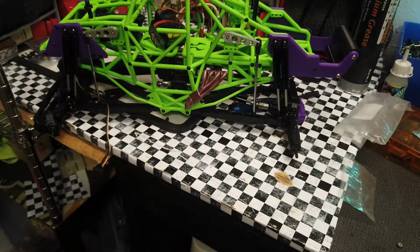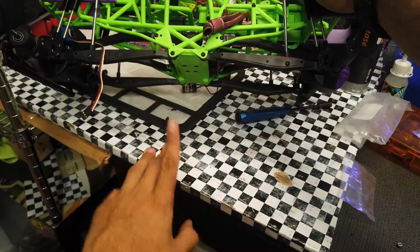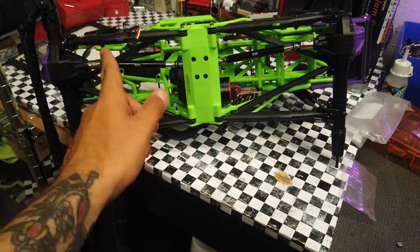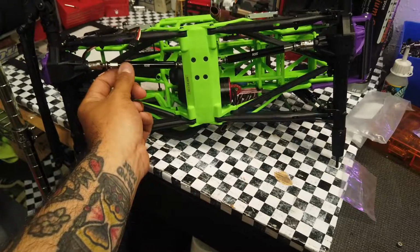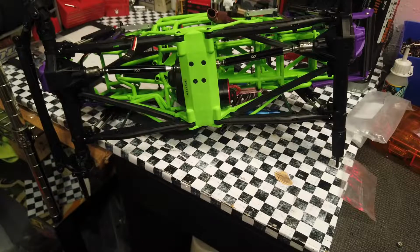She's looking really good. I did get everything put together here, and also one thing to note is this kit didn't include the drive shafts. For some reason he kept them, but I have ordered these from eBay. These are KYX. Never used these before. They look pretty good. They were a good price. Again, I'll leave the description down below if you guys are interested in that.